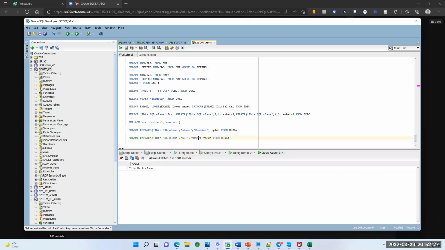So can't we give just SQL and math like that? We have to write down the whole SQL class too. No, one string you can replace at a time. You are telling about the complete one, right? Yes, we can do that in a single string.